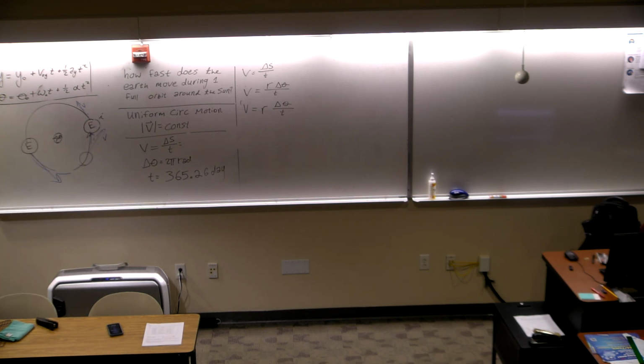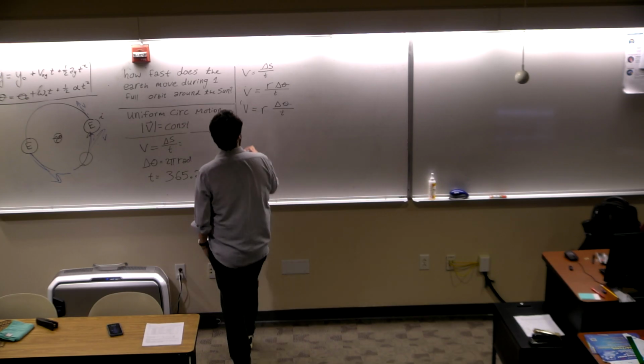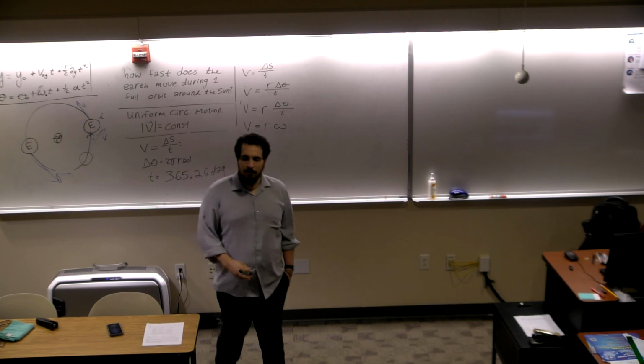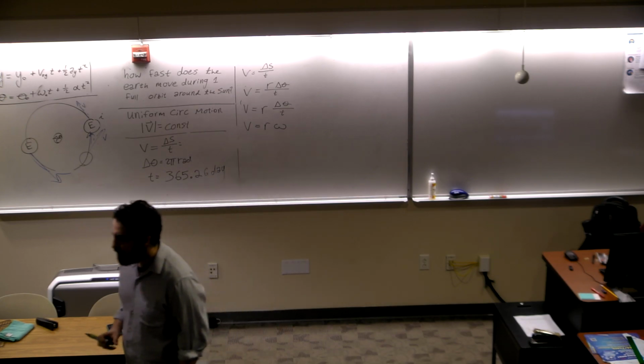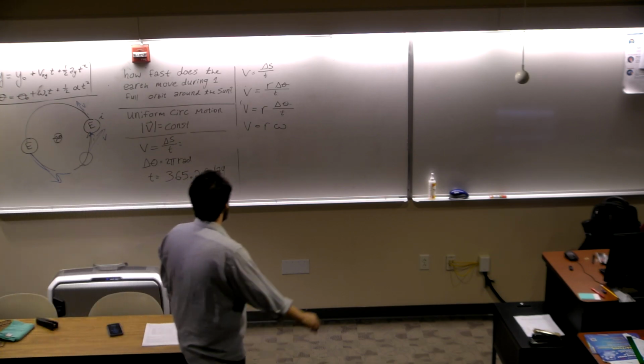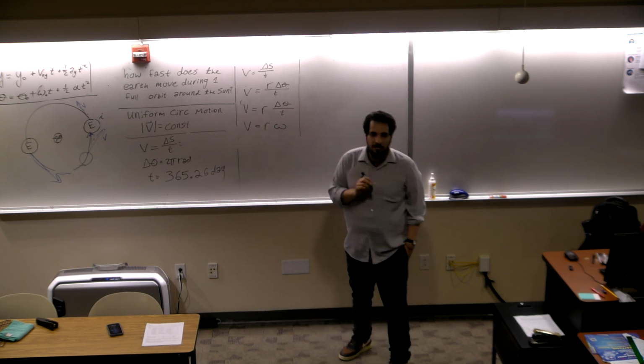Change in position over time, change in angular position over time, we define that to be our angular velocity, omega. So v is equal to r times omega. Then we take a look at this, and we now have a way to go between translational velocity v and our angular velocity omega. We'll check if it works by analyzing once again the Earth and Sun system.